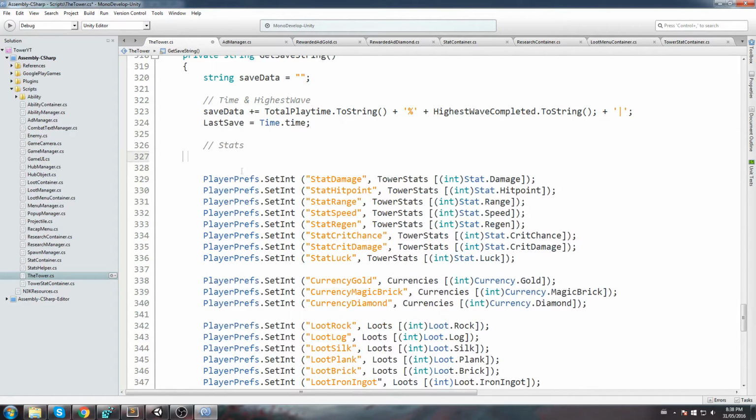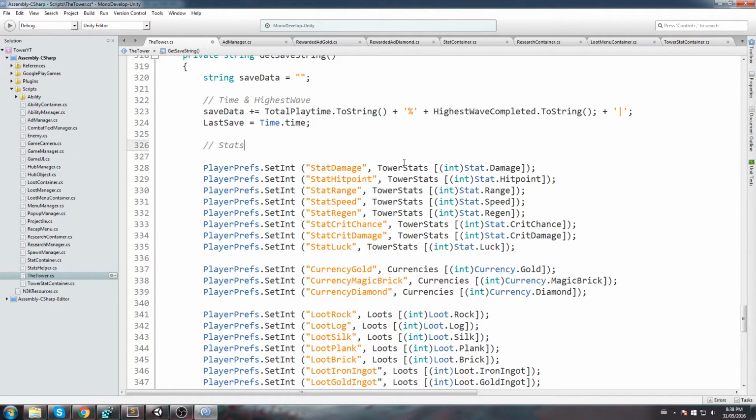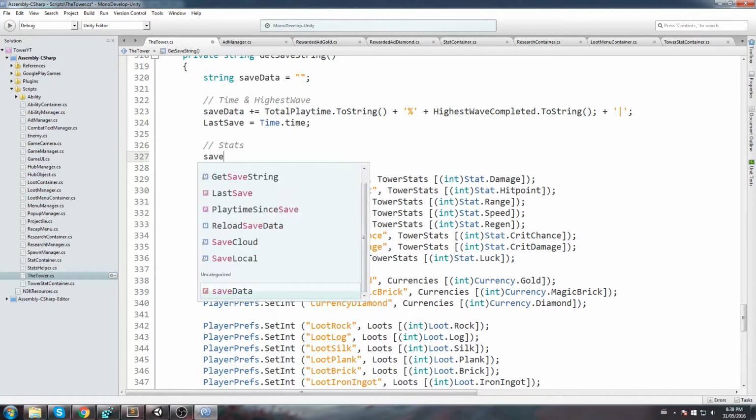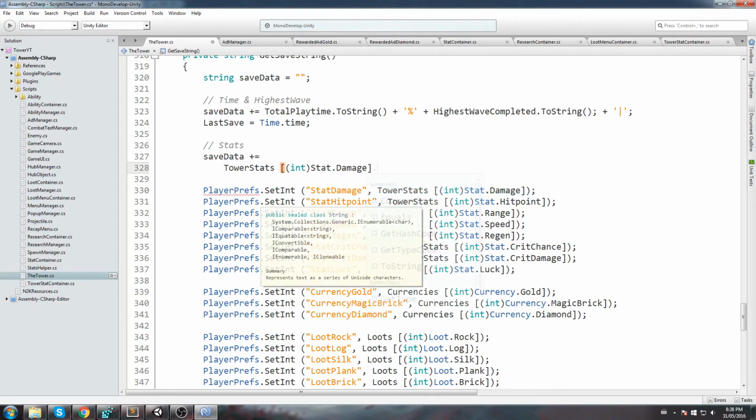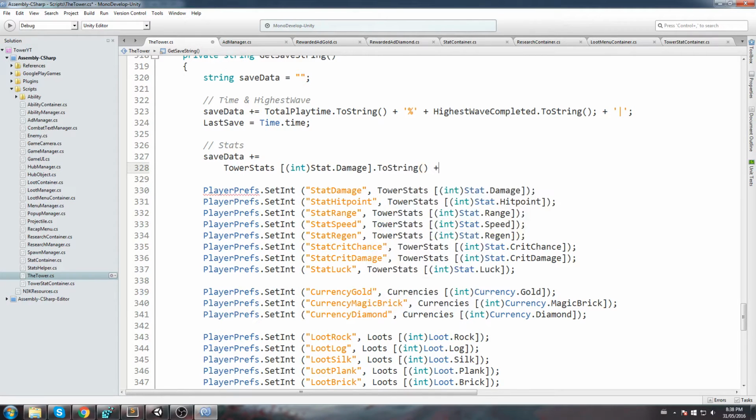Let's delete it. Now, as far as the stat goes, we need to save tower stats damage into our save data. So here's what we're going to do. Save data is plus equal, and then I'll just move line because we've got a lot of formatting to do. And I'll do tower stats int add the stat damage like that to string. And every time I am going to do plus this percentage character and then plus again, and I'll move to the other line.